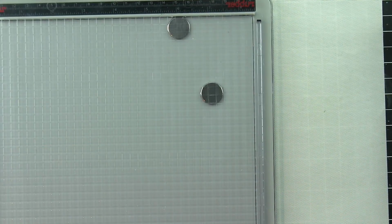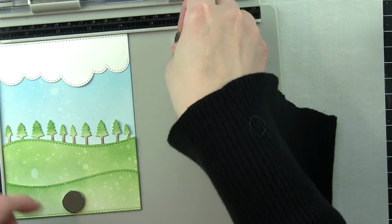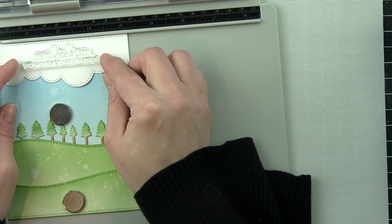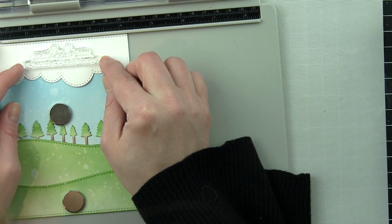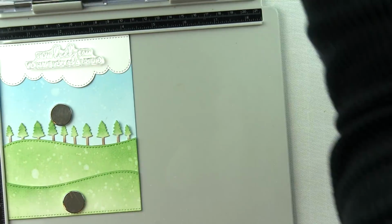So I've built my background. I've got my cloudy border along the top. Because most of the images, or all of the images, are going to be centered on the bottom half of this card, I want the sentiment up at the top.